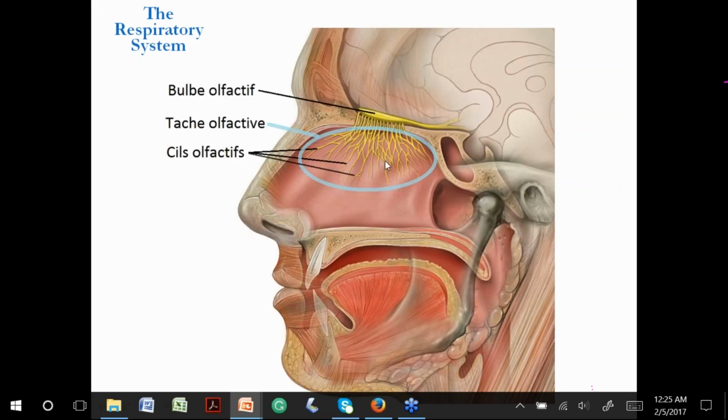Here we have the nasal cavity. I want to use this time to remark something here. This is cranial nerve number 1, the olfactory nerve. You can see that the olfactory nerves are coming from the central nervous system, and they give some ramifications here in the nasal cavity. So in the nasal cavity, we are going to have different structures. This is the mucus. You can put your finger inside your nose and touch mucus. That is going to be innervated by the olfactory nerve, plus we have arteries and veins.